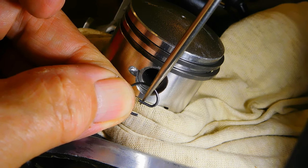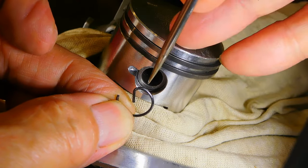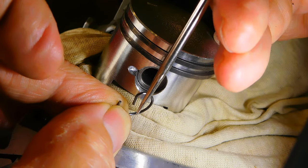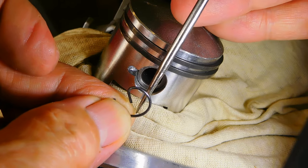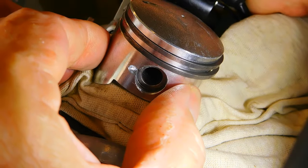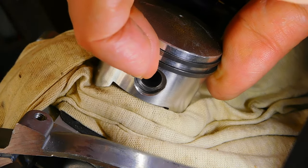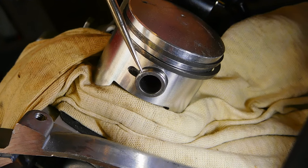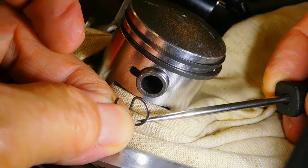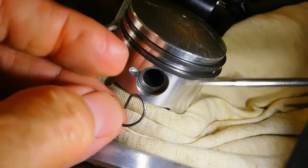If it has a bend, make sure that's facing outwards — but don't fit the piston pin circlip using that ear. Use the slot. The reason you should not fit it using the ear is because the circlip is round in profile and the slot it goes into has a radius. The piston wrist pin — or gudgeon pin — also has a little radius on it, and that radius pushes against the pin, forcing the circlip further into its slot, keeping it in there and stopping it from coming out.